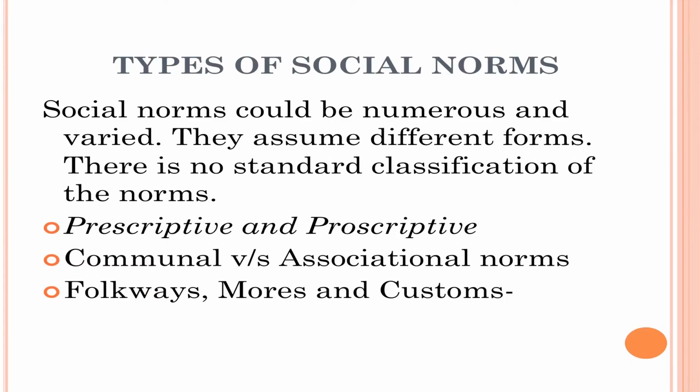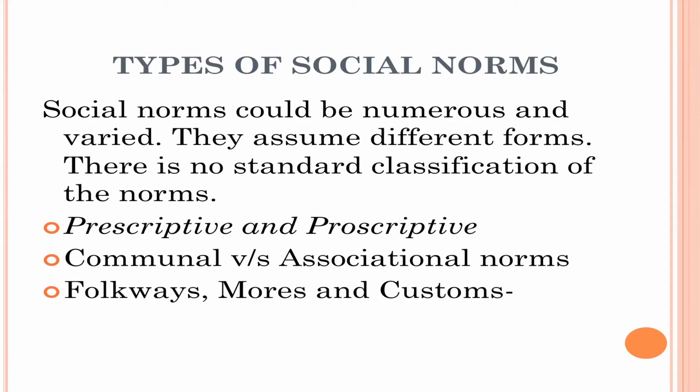And there is one more concept called custom, which is also one more type of norms. Customs are basically a patterned way of life. Now, what is a patterned way of life? For example, you, as part of any community or society, perform certain rituals and festivals that have been performed by your forefathers and your parents, and your children will also perform. That is a routinized pattern of behavior performed over a period of time. So, this is called custom.